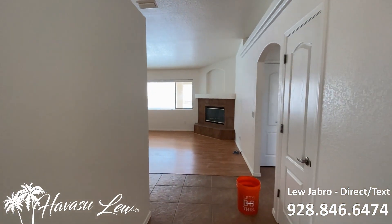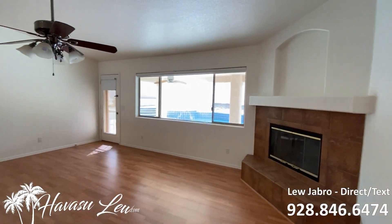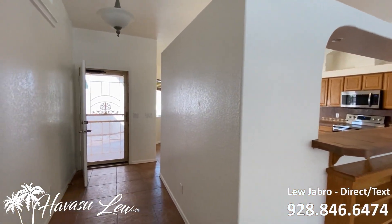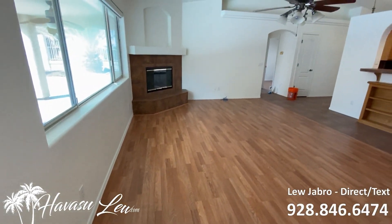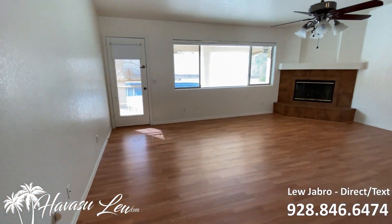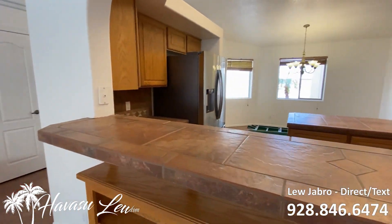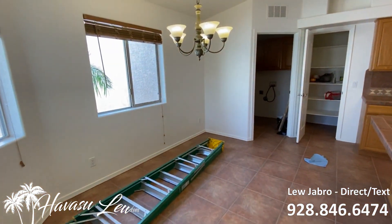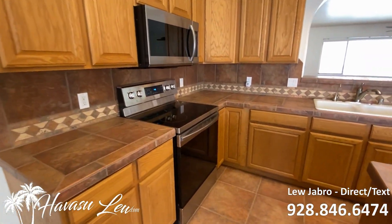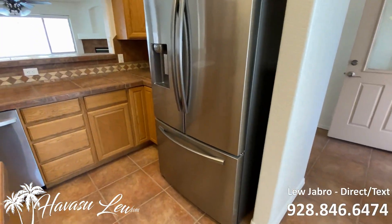So this is a four-bedroom, three-bath pool home, 1,969 square feet, which probably includes the casita. There's a detached one-bedroom, one-bath casita, so the main house is actually three-bedroom, two-bath. It looks like they're just doing some final cleanup. It's an open floor plan, split bedrooms, eat-at kitchen counters, a little dining area in the front, indoor laundry, little pantry, brand new stainless appliances, a nice little kitchen island, and a brand new fridge.